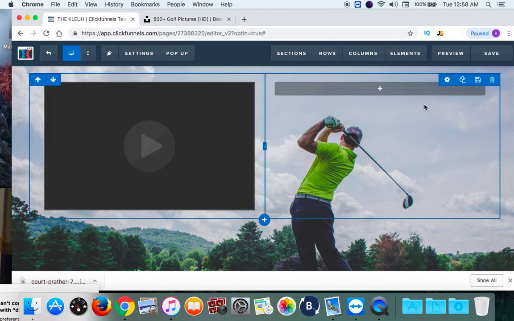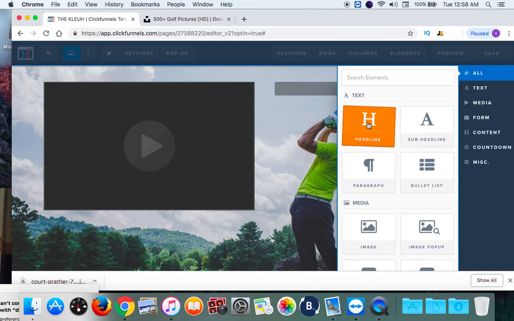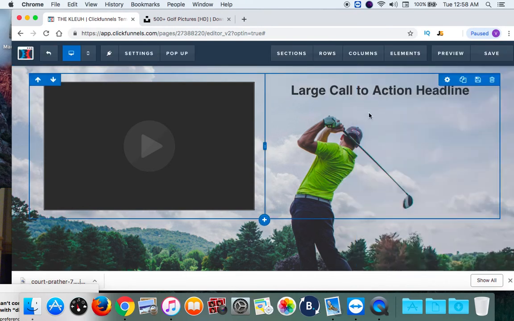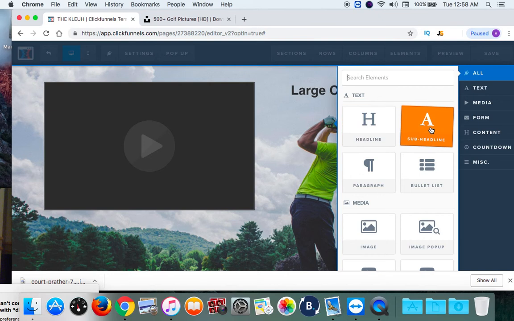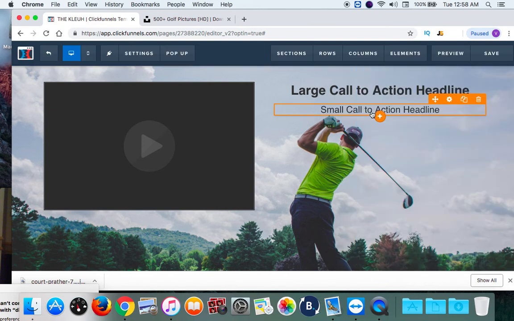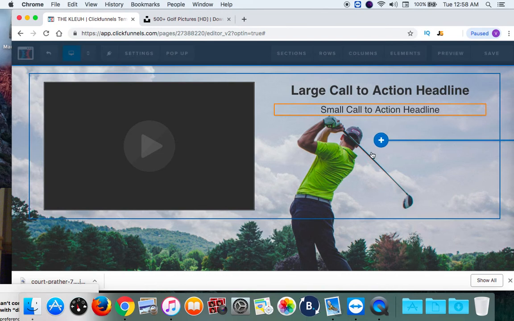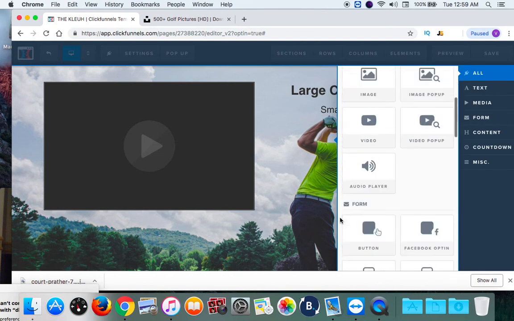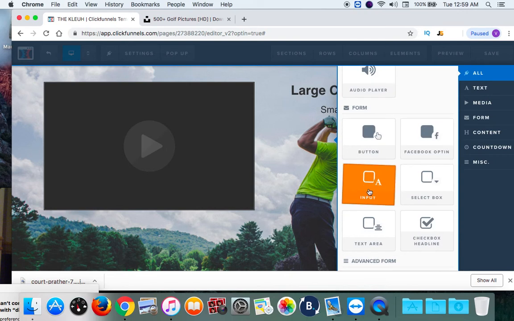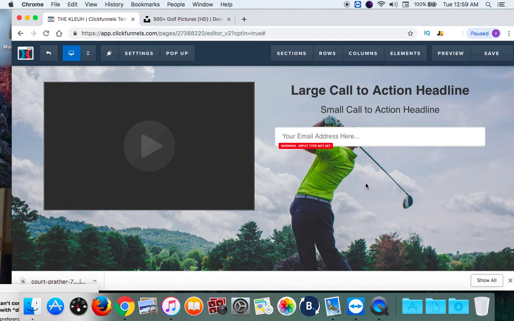But because I'm still building this out, I want to also put right here a headline. And then I'm also going to click in the orange section on the plus. We're going to put a sub headline. There you go. And then we're going to put an email. So we're going to scroll down. For someone to put their email, we put input, because someone's inputting their information. This now becomes an email section.